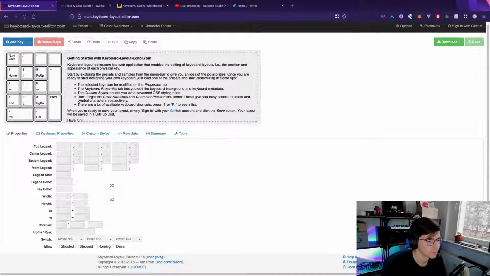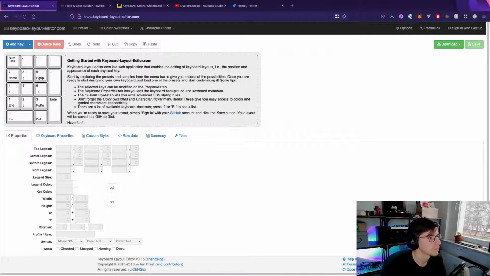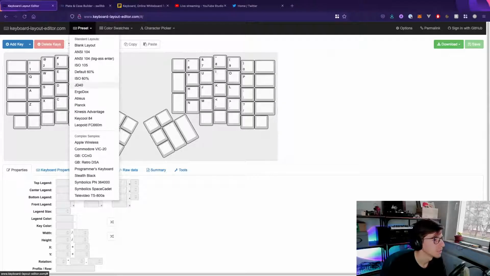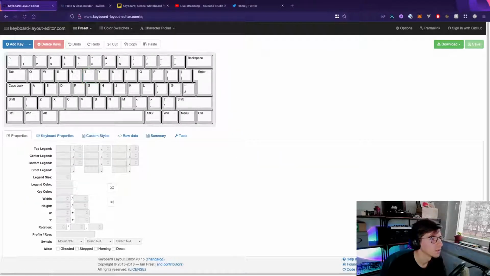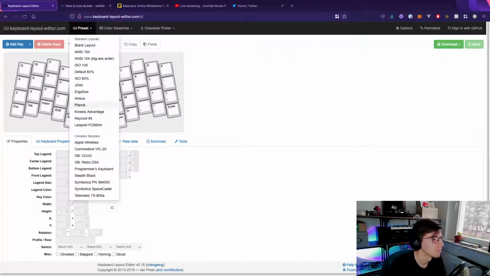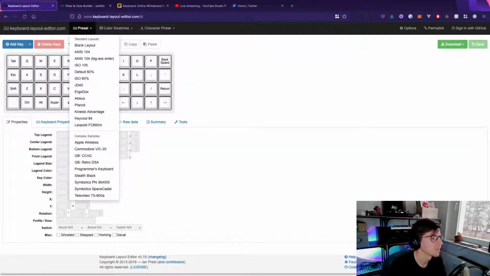It's open source and very helpful for development, and we can go with some ready presets just to start with. Here are different presets: ergodox, ISO, different ergonomic ones, Planck, kinesis.